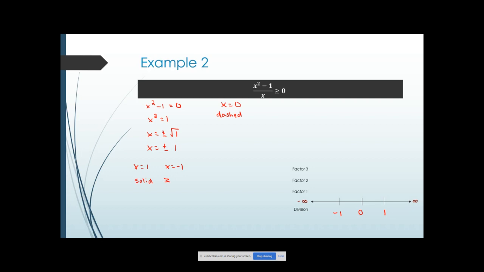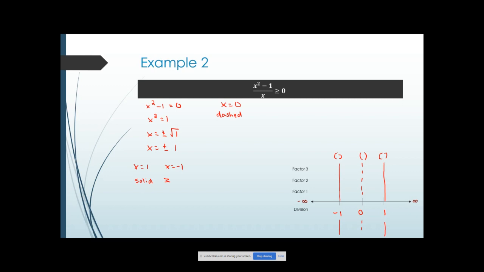So Caleb, this is another example. You would ask what happens if you have more than 2 factors. Here's one where we have 3. So I'm going to have a dashed line at 0, because that's from the denominator. And then I'm going to draw solid lines at the other 2 to indicate that those can be included. So those are going to have brackets, while the dashed line is going to involve parentheses.